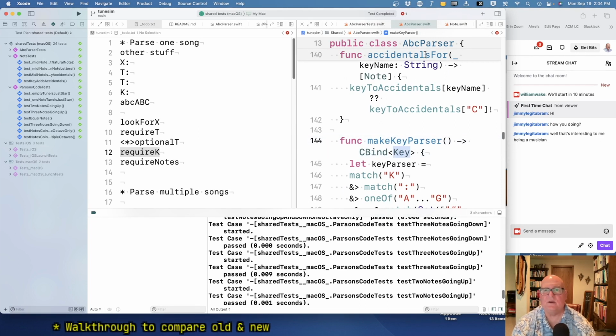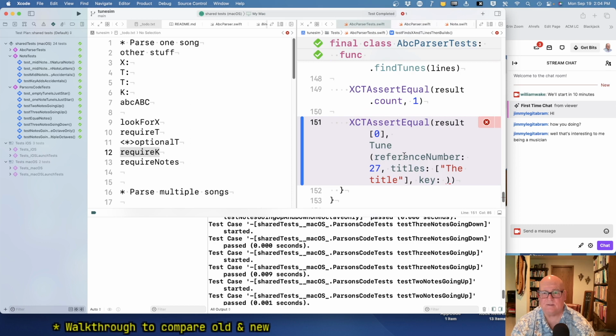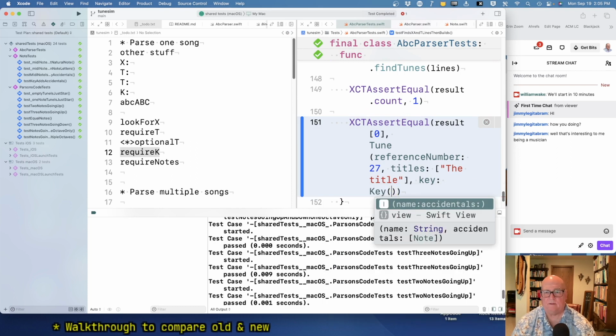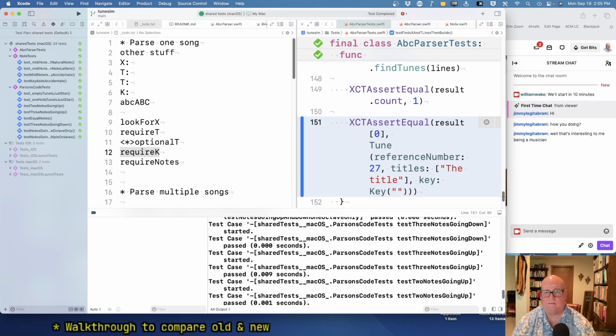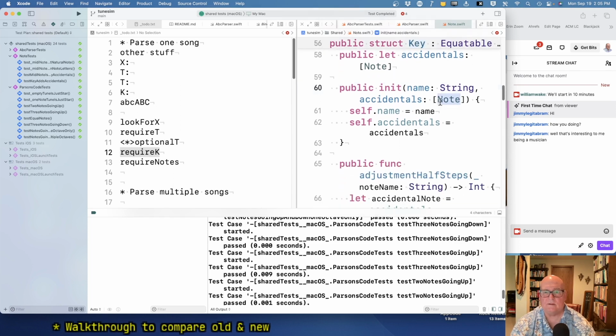Okay, so I don't have to worry about what it is. I just have to make a key. Name of G. Accidentals are notes.